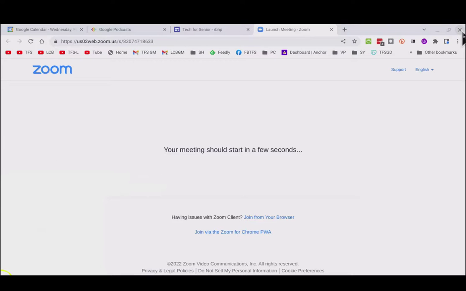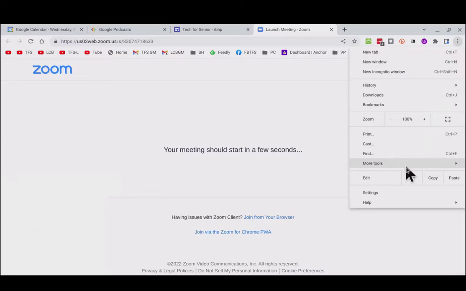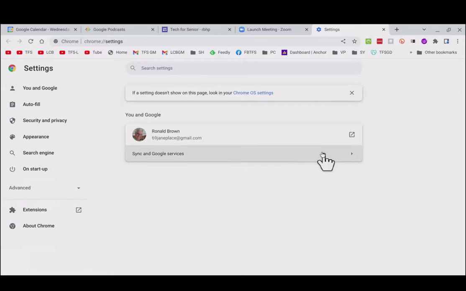Now, we're going to get out of here, but there's another setting that you can come to, and this is the Chrome browser setting. In the early days of Chromebooks, there were 2 different areas that you could find settings. There was within your, of course, Chrome OS, which I just showed you, but also there were, if you come up here, this is your Chrome browser. Your Chrome browser actually has settings. As we come down here, you'll see this is settings. When we click this, you will see it says, if a setting doesn't show, look in your Chrome OS settings.